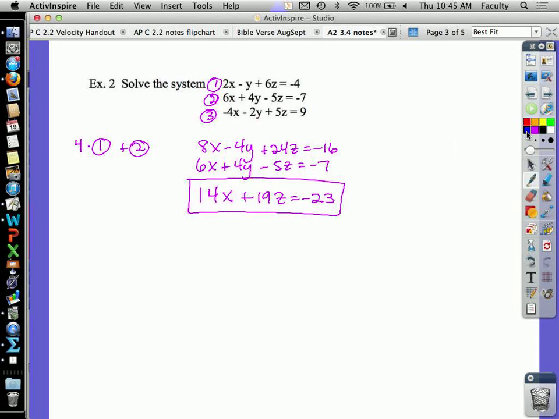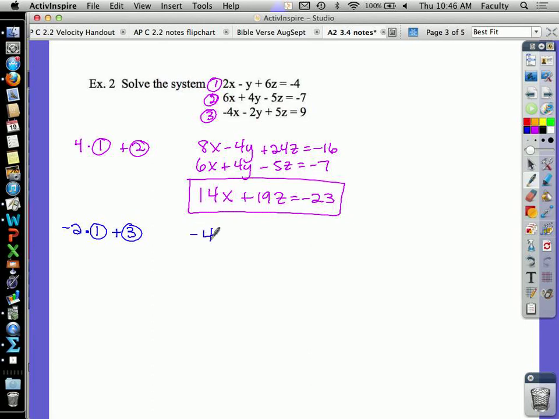I cannot combine equation 1 and 2. I've got to do 1 with 3, but how, what do I do? If I multiply by 2, that doesn't do it. Negative 2, right? Okay, so negative 2 times the first one plus the third one. Does everybody see that? It takes a little bit of getting the hang of it, but I'm trying to make the y up here be a positive 2y.